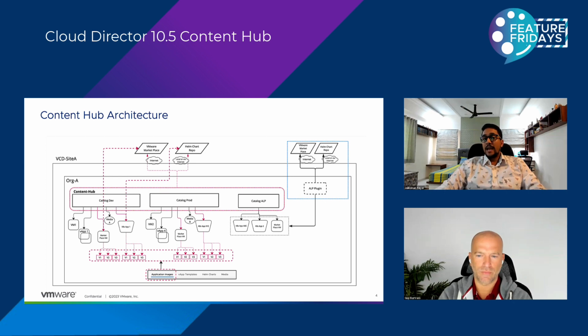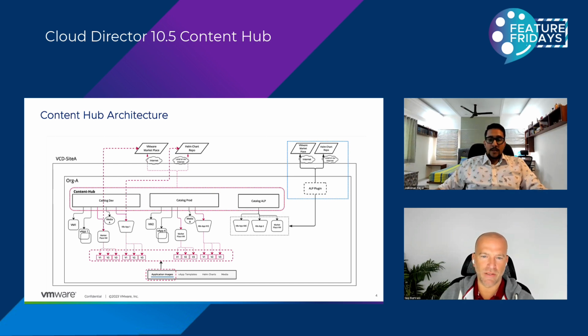I can still have my App Launchpad parallelly along with VCD, and they would both work as different entities. They would not clash with each other. Like Guy mentioned, we are not going to end of life App Launchpad very soon, but for sure, gradually we might. So right now, if you are using App Launchpad, you can still continue using it. But again, Content Hub would be the near future.